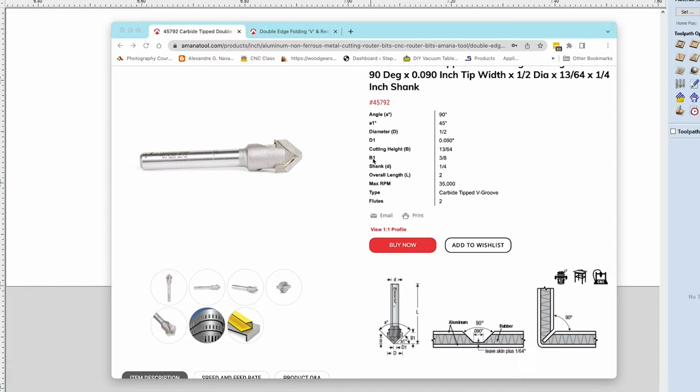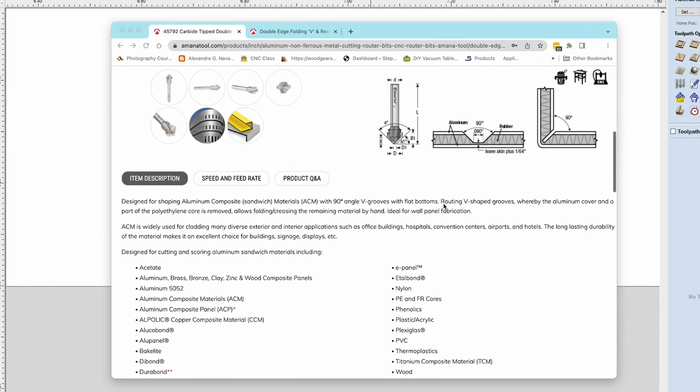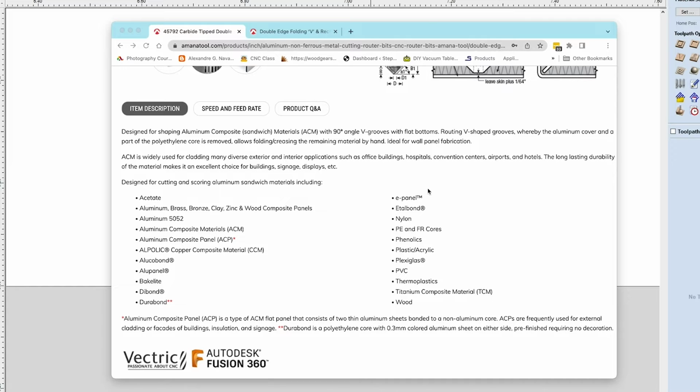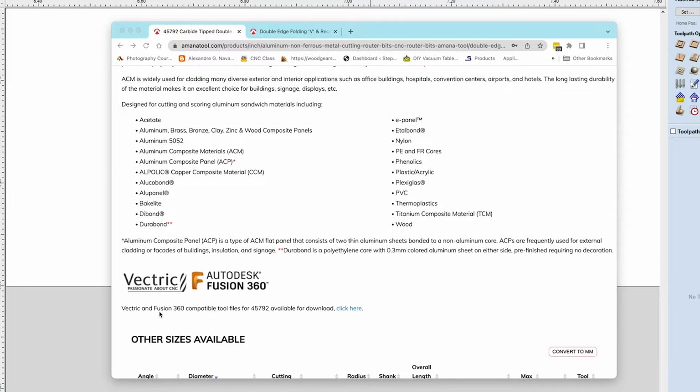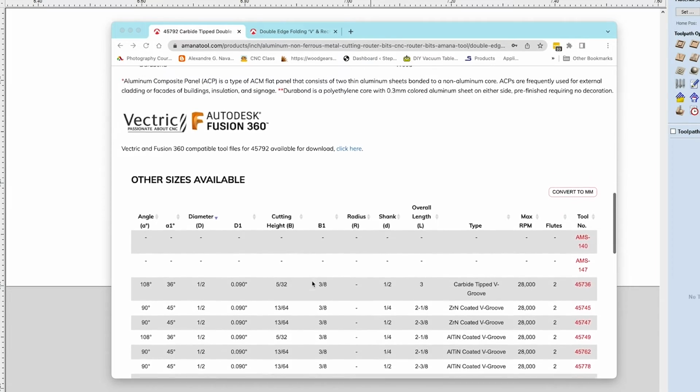So everything you need is here. It tells you your max RPM that you can run. It's two cutting flutes and a quarter inch shank. Now, they're giving you a bunch of information on this bit. They're going to show you exactly what types of materials you can run with this. There is actually a Vectric and Fusion tool file for this that you can download as well. I am not going to use that.